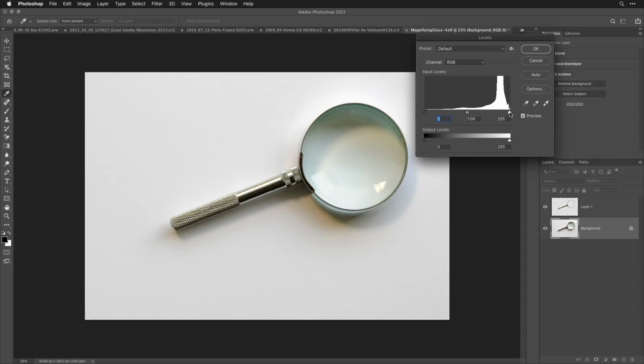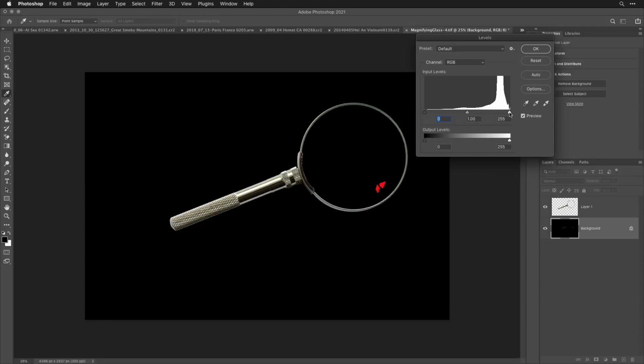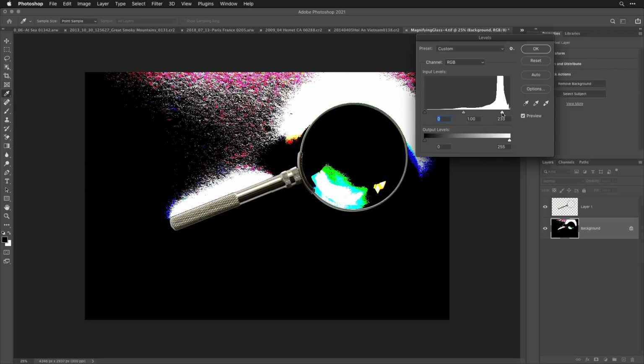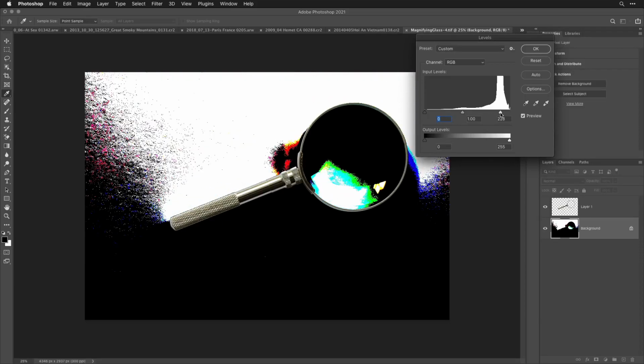And there's a little hidden feature built in. If I hold down the Option key, Alt in Windows, I can click there, and then it will show me every area of the picture that's not white yet. Now I'm working on the layer underneath, so this is not affecting the magnifying glass itself. That's why it looks normal. But I want to pull this over now, and it's showing me those areas right there that look white are truly white. Anything that doesn't look solid white is a shade of gray or a color.